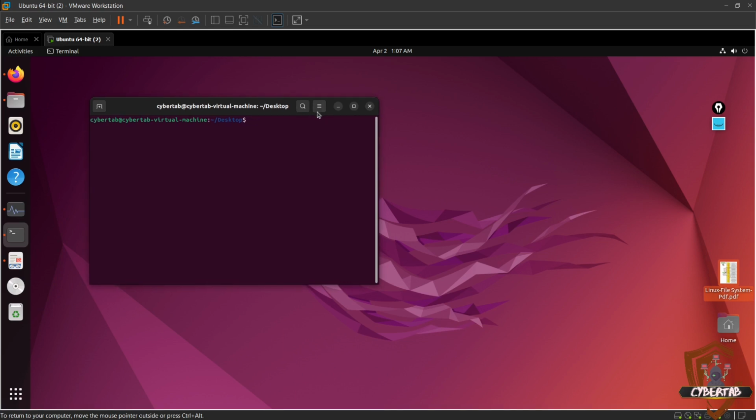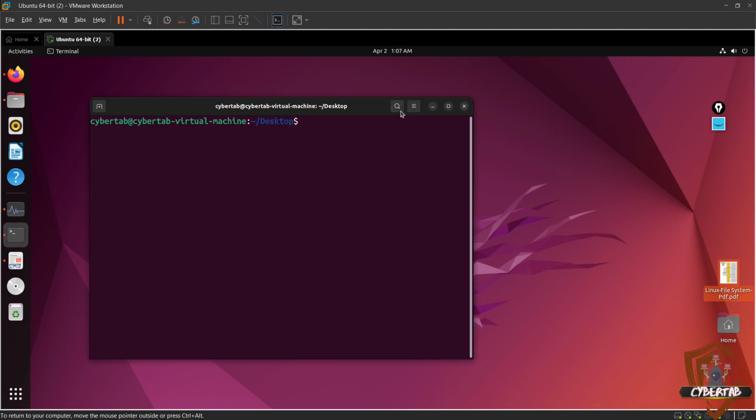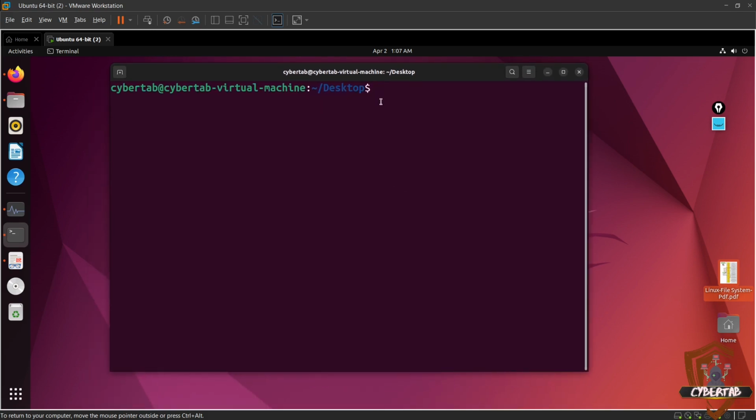As soon as you open the terminal, you have the black screen in front of you. I will just increase the font so you can see it clearly. Okay, great. So what we see right now here is this. This is my username. This is the standard format: username at the machine name. So this is the name of my machine currently, CyberTab virtual machine, right? When you installed the operating system, you must have given a name to your machine, right? For me, it is CyberTab virtual machine, and my username is CyberTab. So I am logged in as CyberTab.